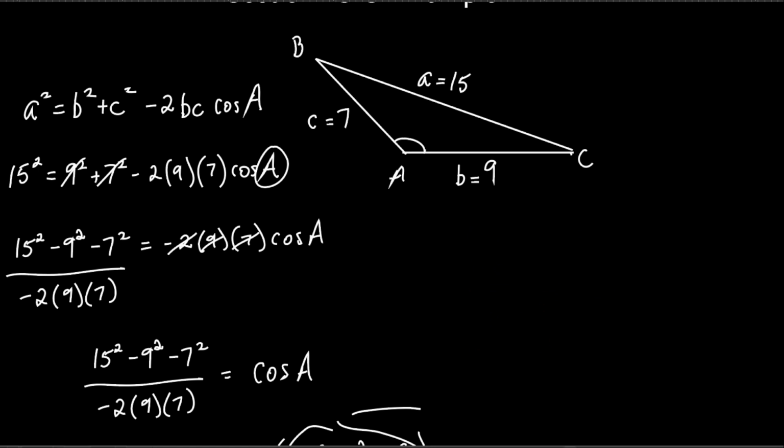Let's change this to a different color just so it kind of stands out a little bit. So what did we say we got? We got 139. Yeah, so this is 139. So now we got to solve for B or C. Doesn't make any difference. I'm just going to do what I did. I solve for B. But now look what you have. You have an angle and you have a side opposite that angle, and you have this side B. So now we could use what? Law of sines. So now let's use the law of sines to solve for angle B.